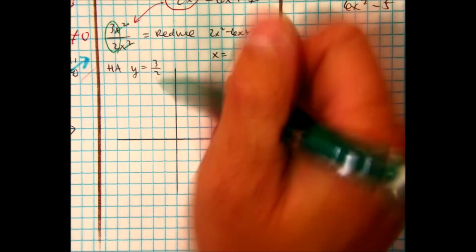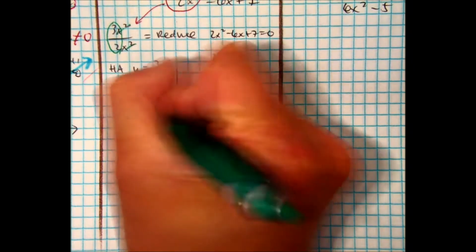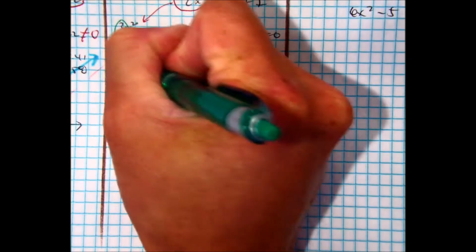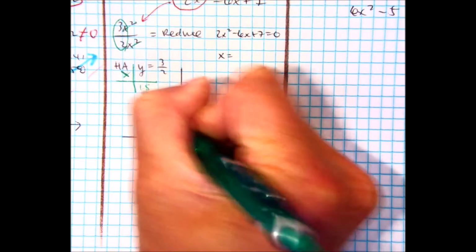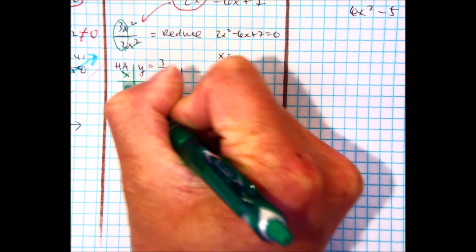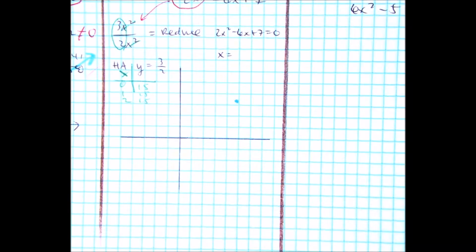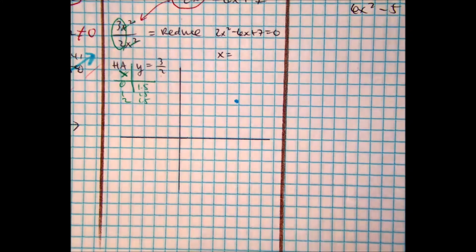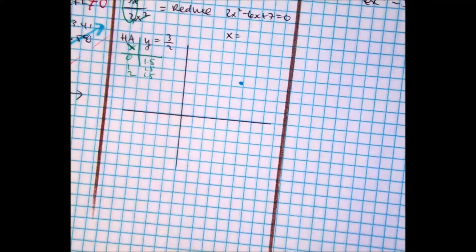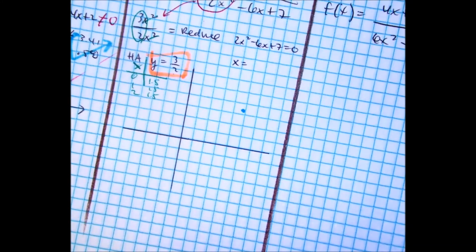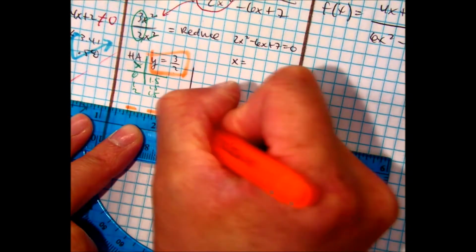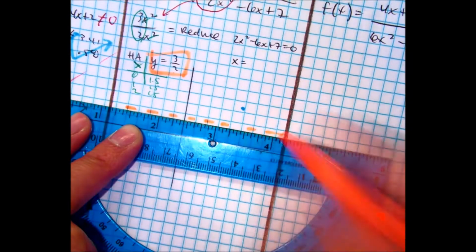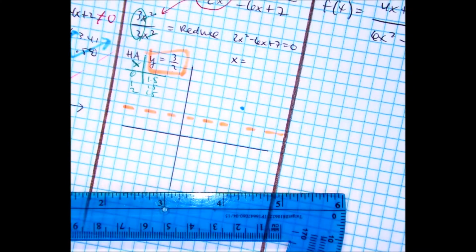Now remember, on x and y coordinates, 3 halves means every y value is 3 halves, or 1.5. And then you can just make up your x values, right? It just basically makes a horizontal line at 3 halves. So that would be approximately here. So the graph can't touch that line at 3 halves, right?